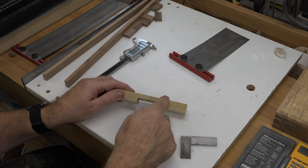So I'm one of these guys that likes to mark everything out. And now we just have to decide how we want to cut that. Well, sometimes the simplest pieces can really make your brain hurt. Square dado, fine. Square cutout, fine. I've got this angle here and we have measured it. I have checked it. I've tried several different methods on the table saw. I've set the fence. It was way too sharp of an angle with no way to clamp the piece in place. I tried a taper jig and the taper jig could not adjust enough to get this angle. So we need to keep safety in mind here, guys. A bumper on a scale model is not worth losing a finger over.